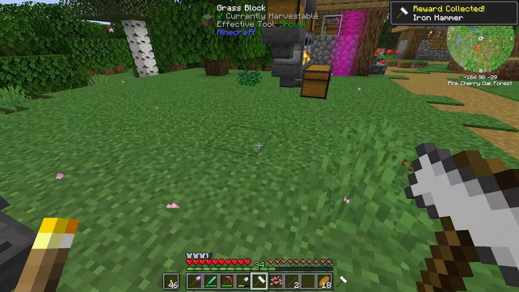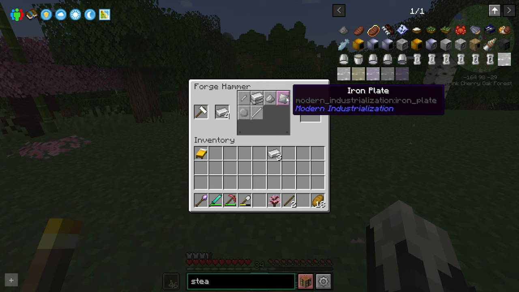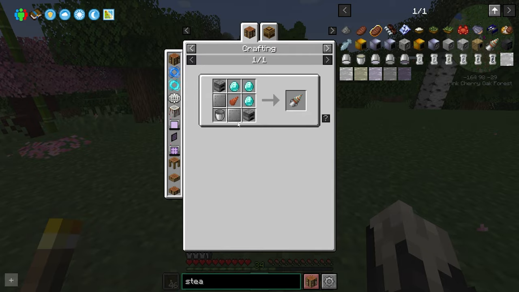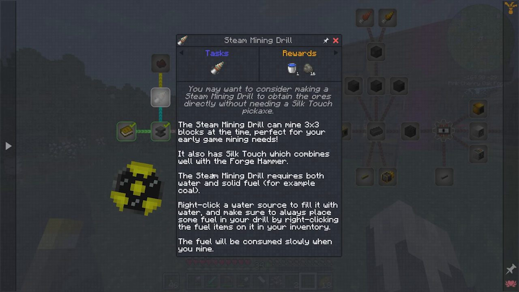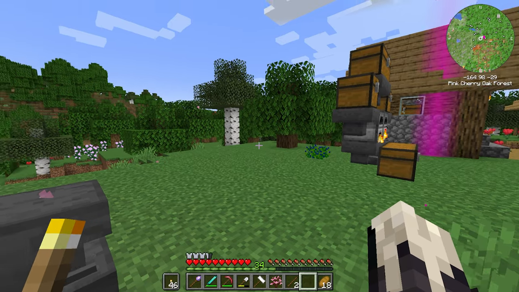Cool. So we got a hammer. I'm assuming we put the hammer in here. We put iron in here. This makes us plates. Okay. So if I look this, I need iron large plate. How do I make an iron large plate? The quest will probably tell us, right? We'll go to this one. You can put iron, copper, and tin. Okay. You can increase the hammer ratio. You can increase the ratio by using a hammer. The hammer increases the ratio, and this forge hammer unlocks more recipes at the cost of some durability.